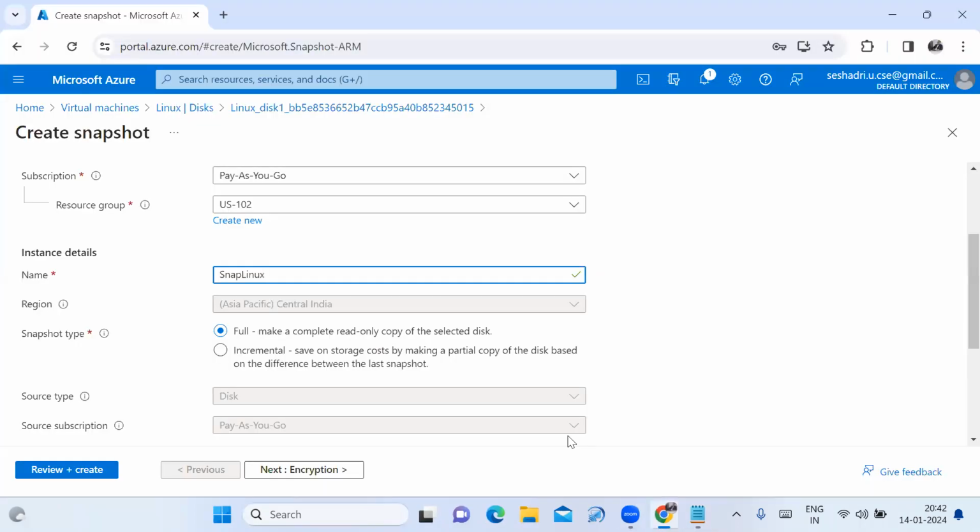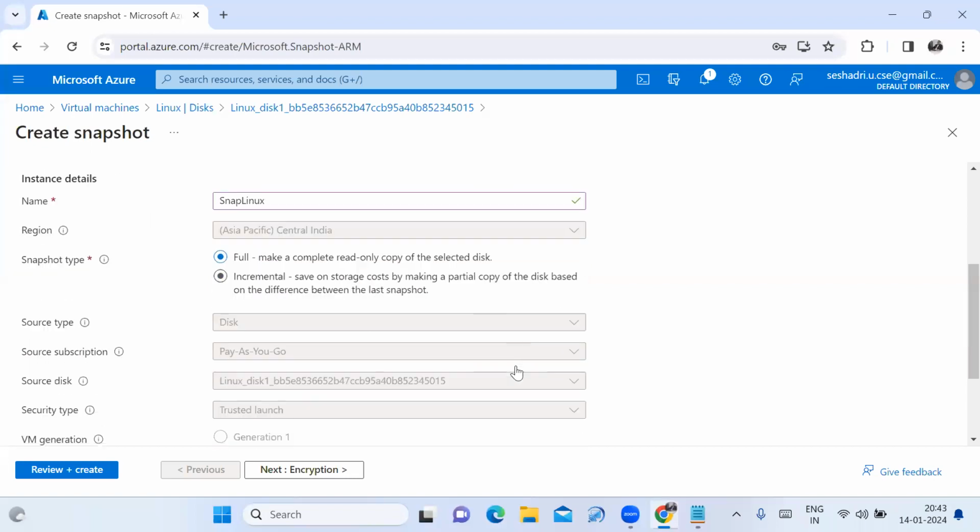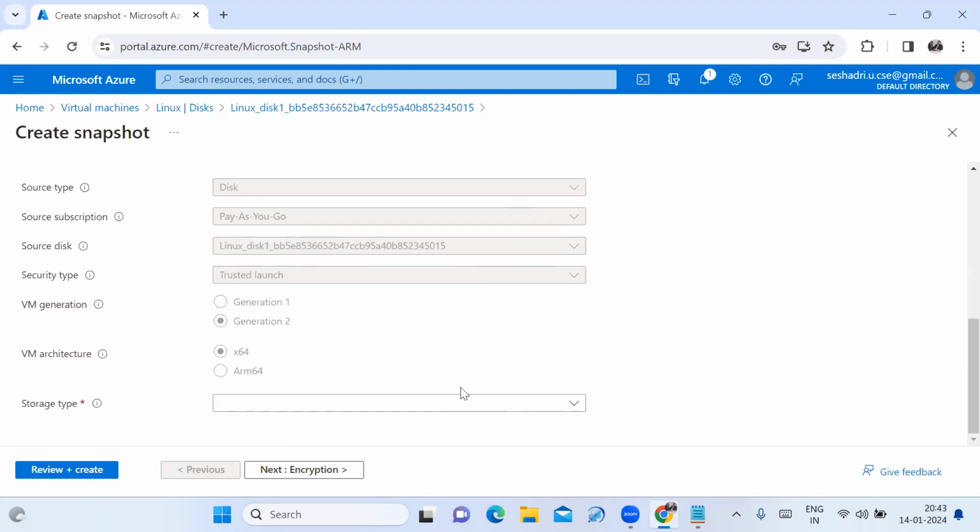Okay. Now, here I am creating the snapshot. The instance name I am giving as Snap Linux. See the snapshot type, you may choose full or incremental. As per your client requirement, you have to choose incremental or full. Here I have chosen full. That is, it makes a complete read-only copy of the selected disk. Scroll down.